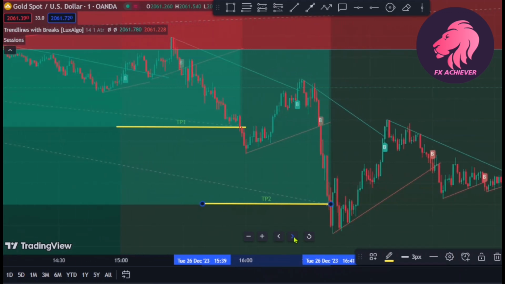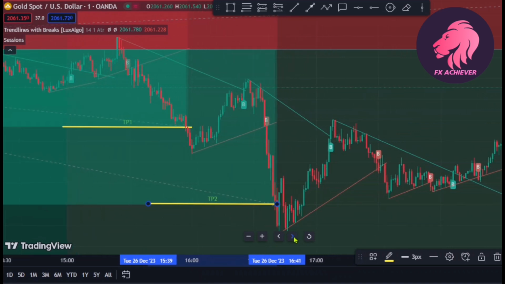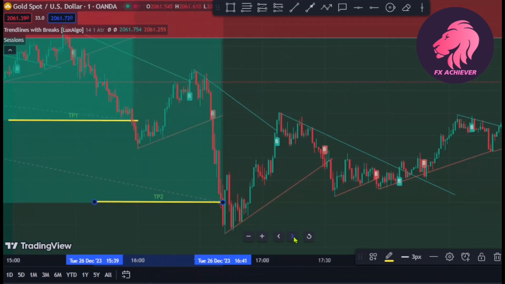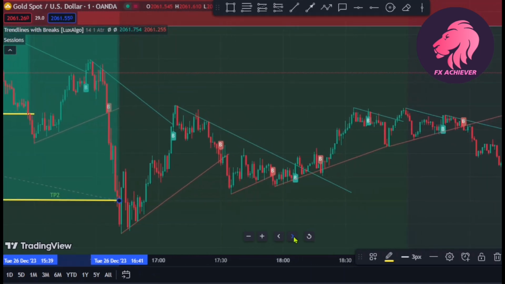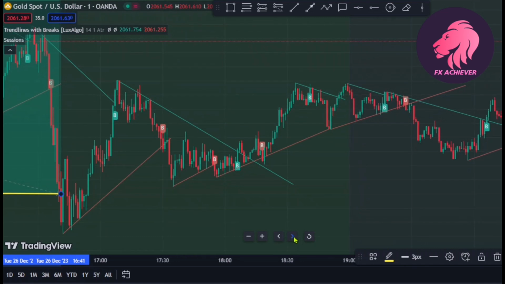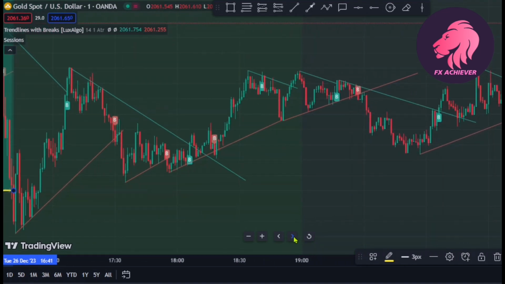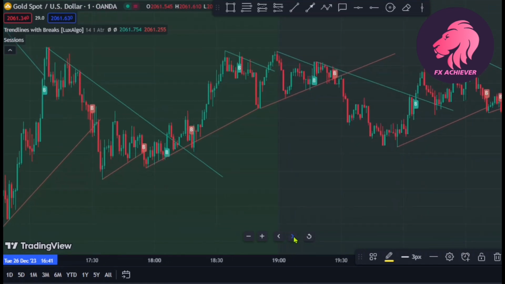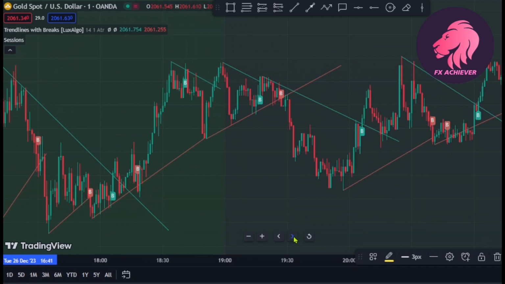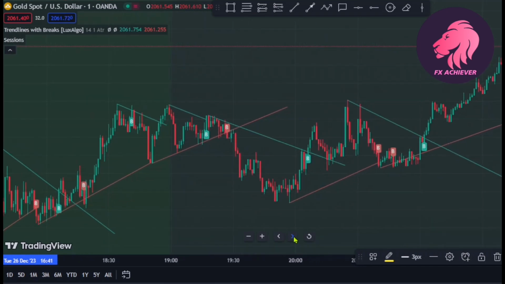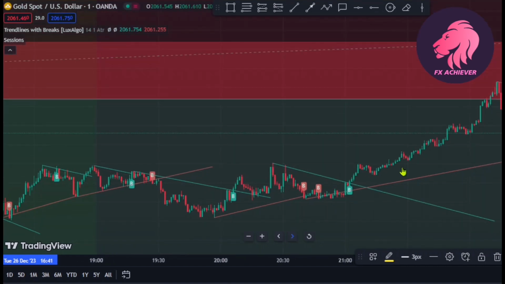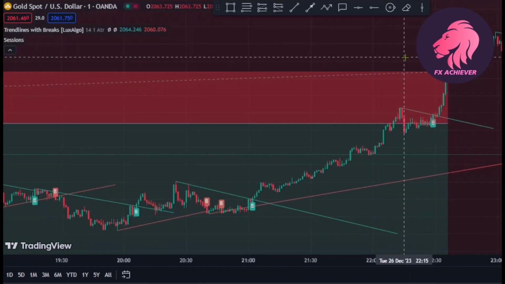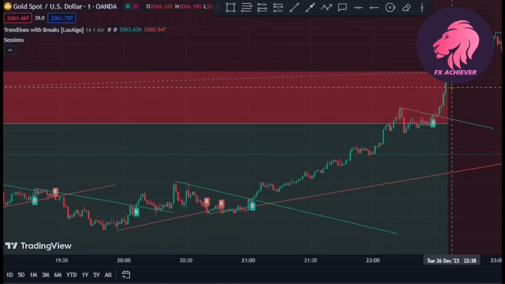Actually, this strategy enables you to avoid overtrading, because on a daily basis I take 2 trades per day, and I only take 2 trades if my first trade was not successful. But if my first trade was successful, there's no need for me to trade a second time. I just leave the markets and wait for another day. As you can see here, as I'm still waiting for TP3 to get hit, I get stopped out. So this is a loss.